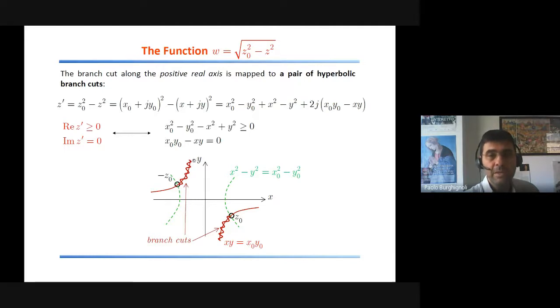And so, by putting all the pieces together, you discover that the wiggly lines that are parts of those equilateral hyperbolas are the branch cuts pertaining to our square root of z0 squared minus z squared. Keep in mind these particular examples, because in a few weeks we will find an important use of this particular example of branch cuts, which are known as Sommerfeld branch cuts, in the analysis of waves in planarly layered media.